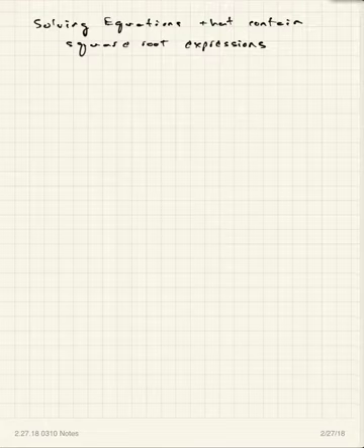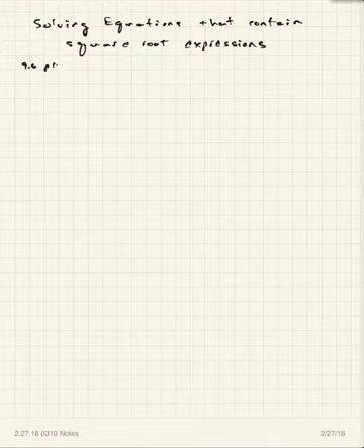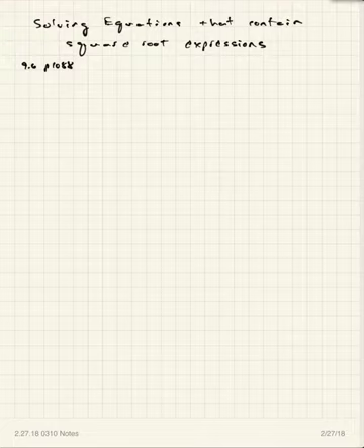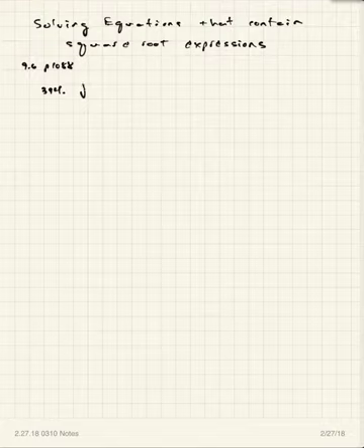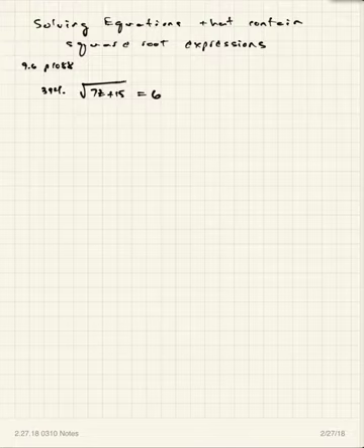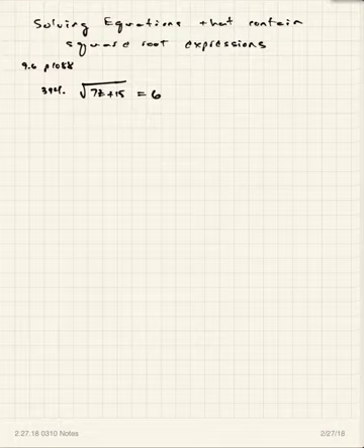I am going to work some problems that are just out of your textbook. This is section 9.6, page 1088. And I'm going to start off with some relatively straightforward problems here. So this is problem number 394. You have the square root of 7z plus 15 equals 6. All right, a relatively simple equation, but what has it got? It's got a square root expression in it. That's the kind of problem we're talking about today.